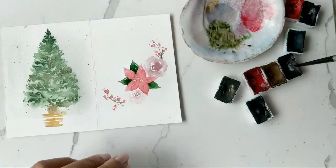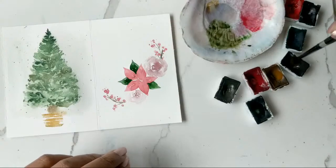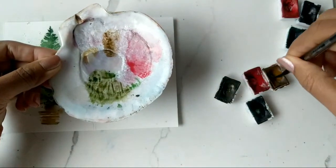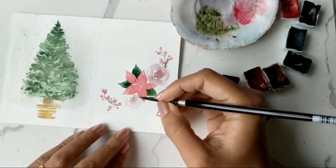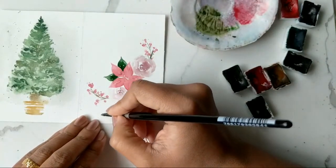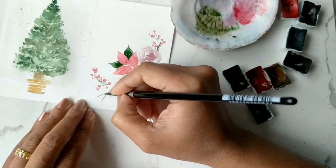And then I'm just going to get some of the, where is the brown? Some of the Mars brown, mixing it in with the sepia to get a slightly darker version of the brown happening here. So you can decide what brown you want and go with it. All right, so we're going to start doing the pine leaves now. For that, I will do one over here. And I'm doing these that have multiple branches, I guess you could say.